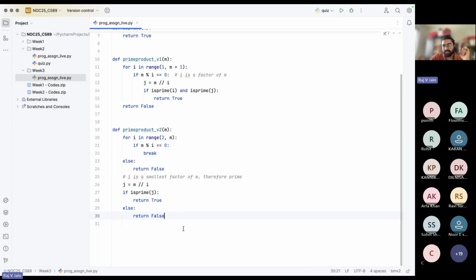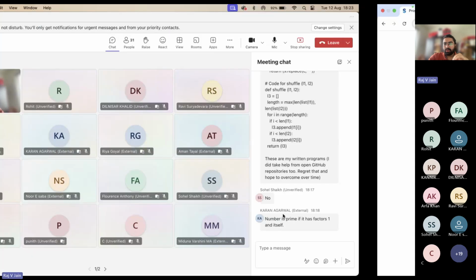Does this make sense? Any doubts in this implementation? No doubts.